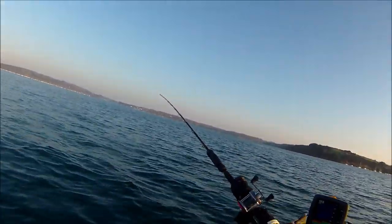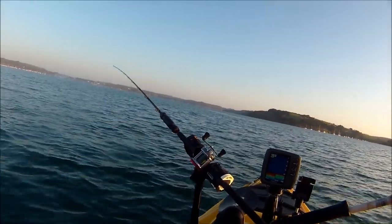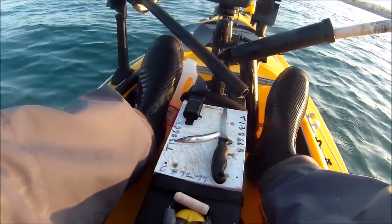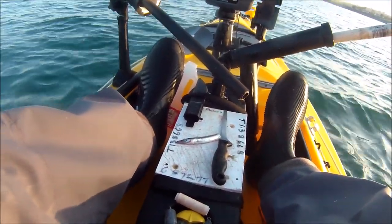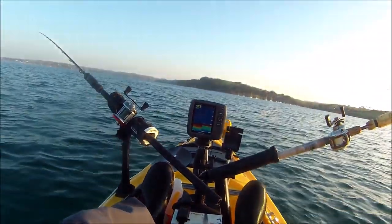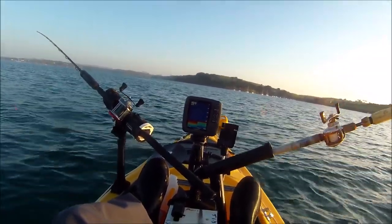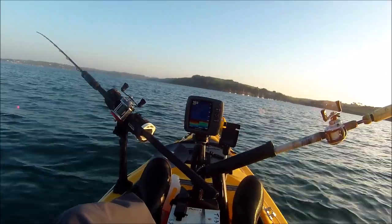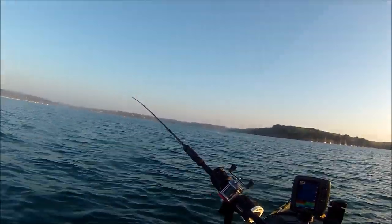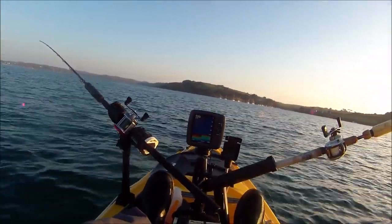I've got the rod out at the moment. I've brought some fresh calamari squid with me but I've already managed to jig up a launce — a fresh launce — which the rays love. I've got half a launce on at the moment and the squid as well. I'm also going to carry on trying to pick up some more fresh bait, whether it be launce, mackerel, or herring. Particularly herring — I've had a lot of success with rays here with half a herring, so hopefully if I can pick up a herring I'll try that.